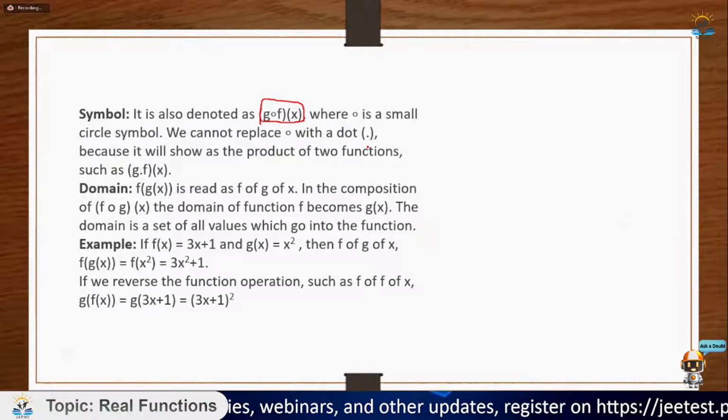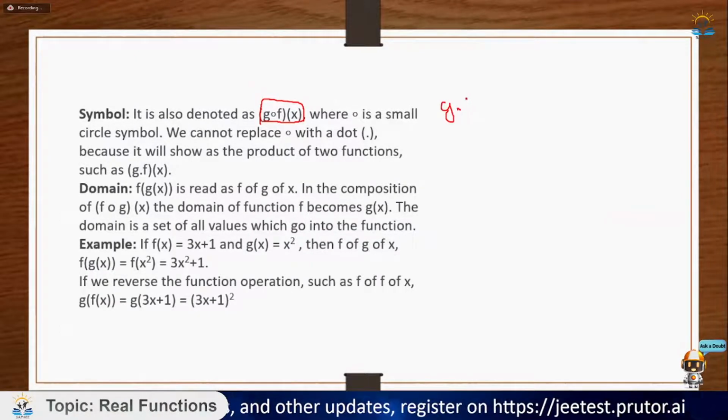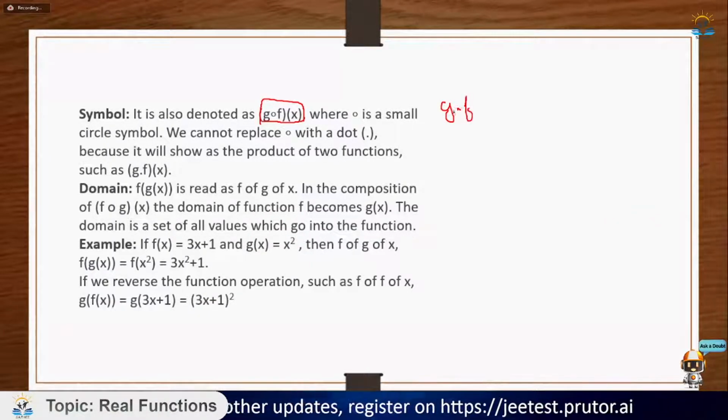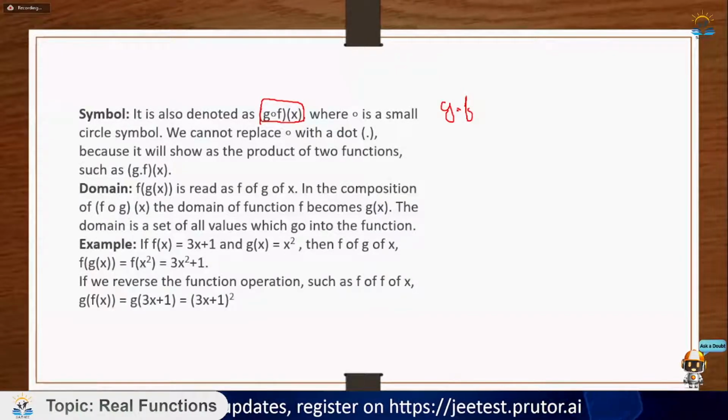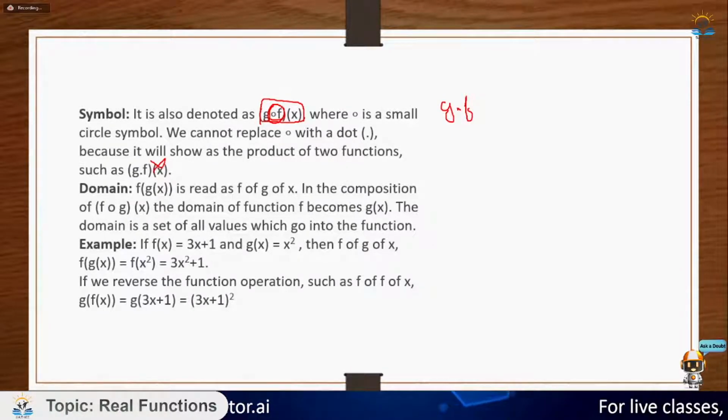हम लोग ओ को डॉट से रिप्लेस नहीं कर सकते, क्योंकि फिर वहां पे वो दूसरी चीज आएगी। अगर मैं जी डॉट एफ एक्स लिखूंगा तो वो एक्चुअली में डॉट की मानेगा, तो फिर वो फंक्शन मल्टीप्लाई में चले जाएंगे, वो चीज मुझको नहीं चाहिए। ये अलग चीज है, वो प्रोडक्ट ऑफ टू फंक्शन हो जाएगा, मेरे को ओ ही लिखना पड़ेगा। नोटेशन के साथ कभी भी छेड़छाड़ नहीं करनी चाहिए, because these are fixed notation, so you can't change them. So notation is always an O symbol between for composite functions.